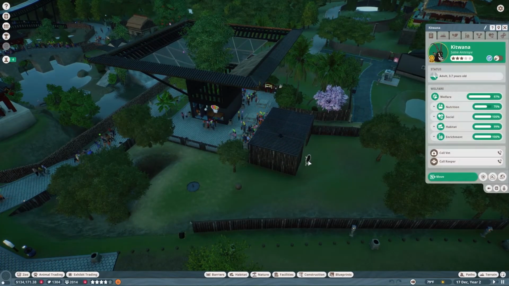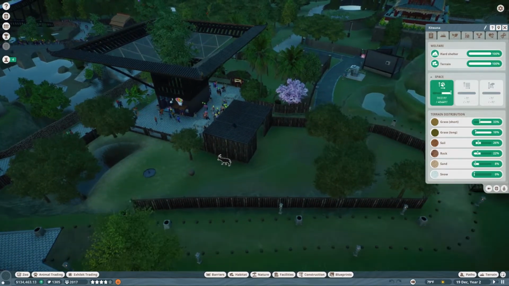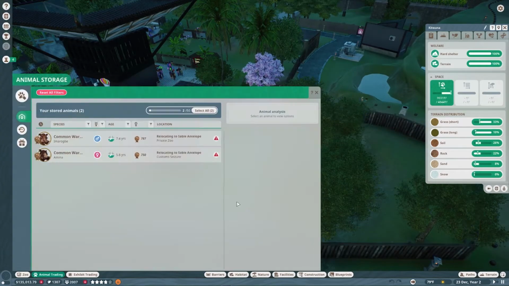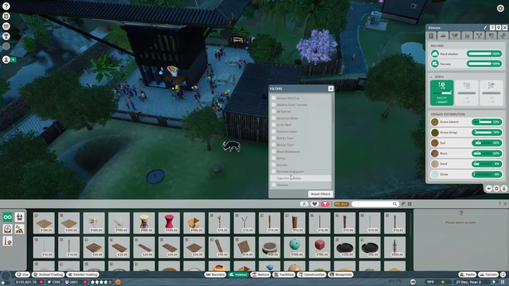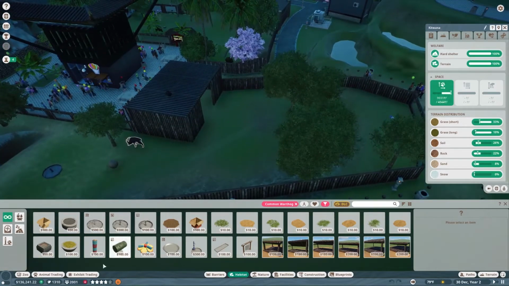So now we're going to put the common warthogs in here, and I checked the antelope, and we see that this creature is perfectly happy with its habitat. So we're going to go ahead and add the warthogs, and then we're going to have to look at the warthogs and see whether the warthogs need more enrichment or what have you. So I said, well, let's go ahead and see what they need.